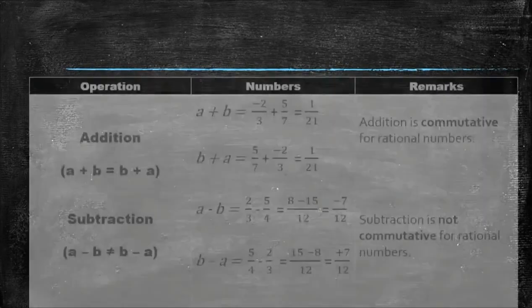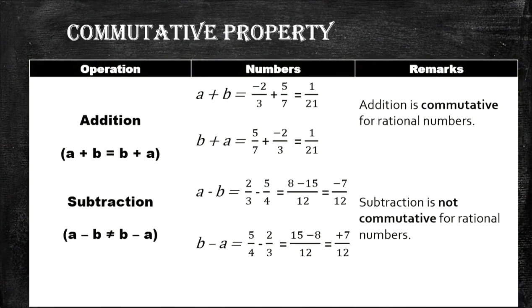Let's move to the next property, the commutative property. Here, in the commutative property, always remember you use only two values, a and b, that's it. For addition, you will use the plus symbol. For subtraction, you will have the minus symbol in between. For multiplication, you will have the multiply symbol, and for division, you will have the divide symbol in between a and b. Very easy. See the formula for addition under the commutative property. It is a plus b, just the opposite, b plus a. a plus b is equal to b plus a.